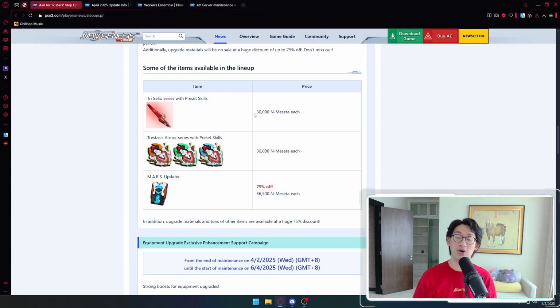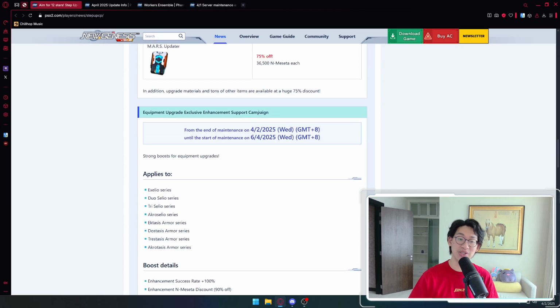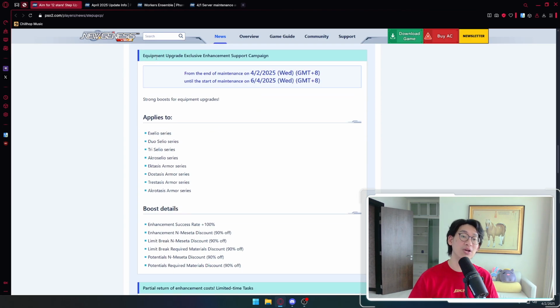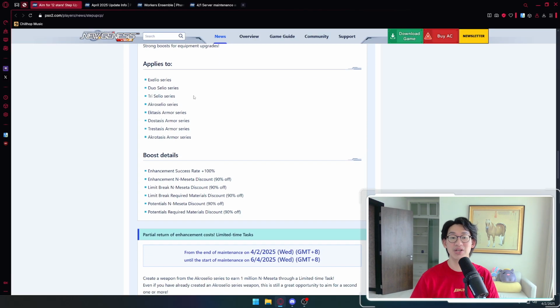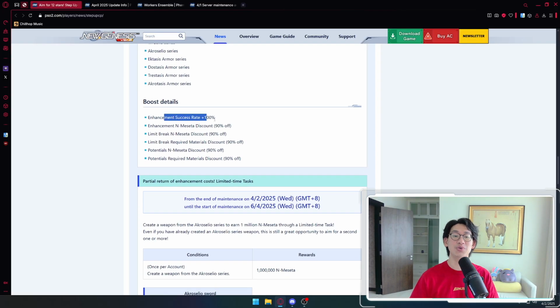You're just going to buy all of these items right here. You're going to equip them the moment you hit the level requirement, and then you're going to upgrade them into the Acosalia weapon, because that actually flows into the next part, where it is the equipment upgrade exclusive enhancement support campaign. Again, this campaign will last for 2 months, but as you can see here, it applies to all of these weapons from Exalio, Duosalio, Trisalio, Acosalio, as well as all of the armors as well. And you get a great enhancement success rate plus 100% and 90% off everything.